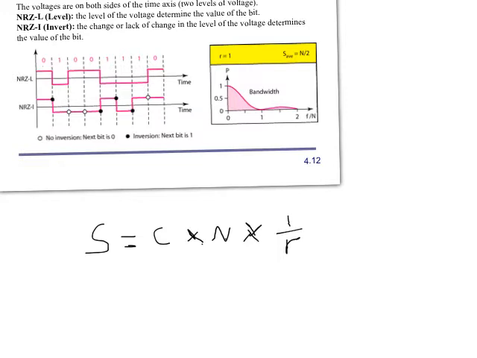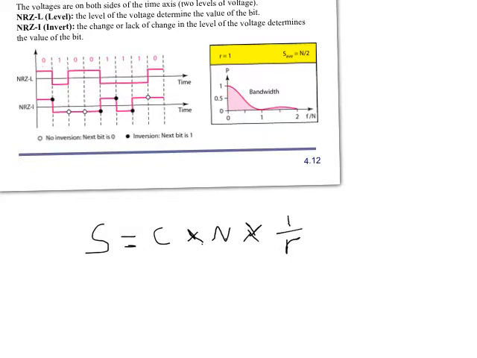So assuming that we have the one above here, the one above here still suffers from the consecutive 1 problem and consecutive 0. Because if there are consecutive 1s, I will always have constant voltage positive. If there are consecutive 0s, I will always have constant voltage negative, or the other way around. Which means that I still have a DC component, and the DC component is actually very clear from here.